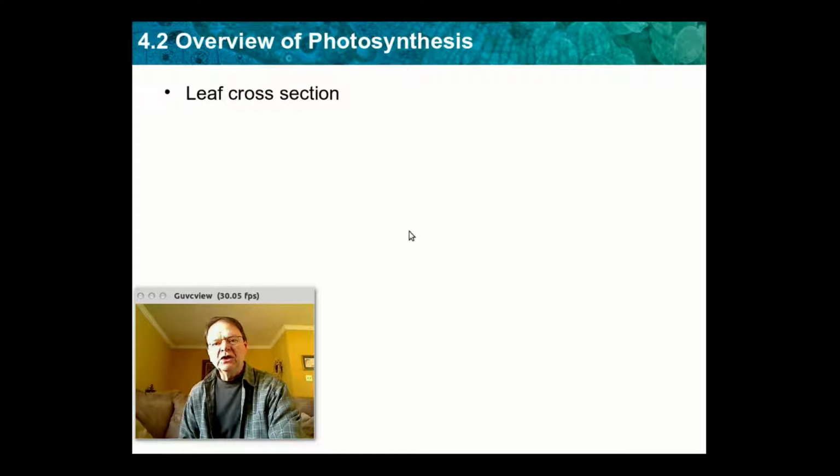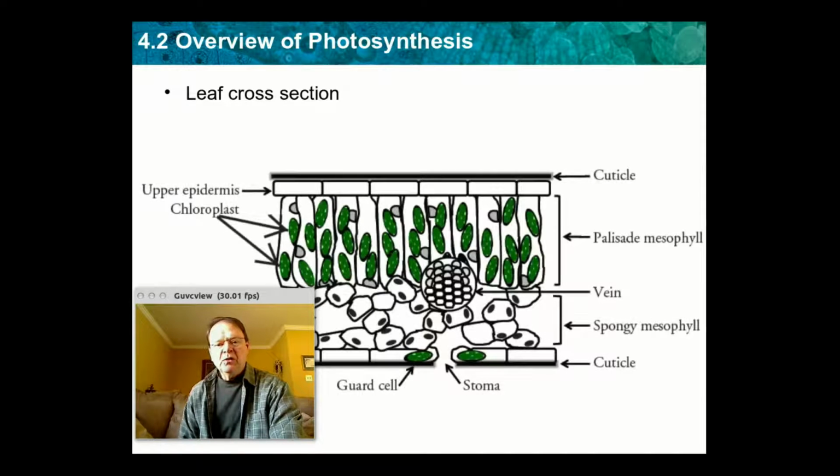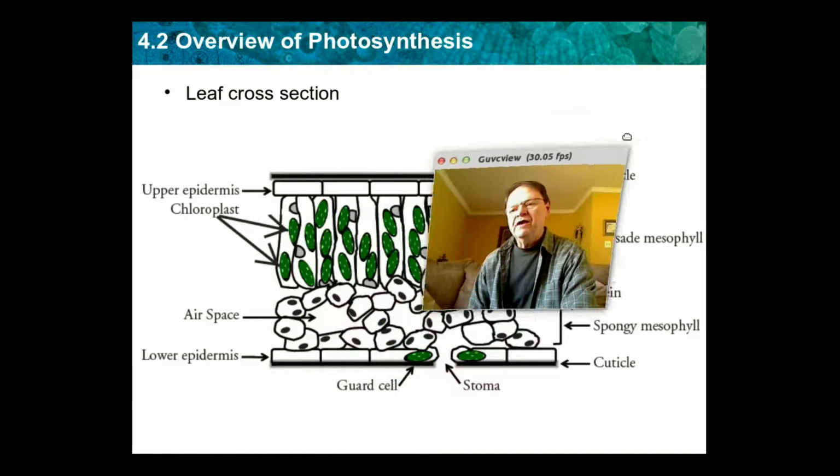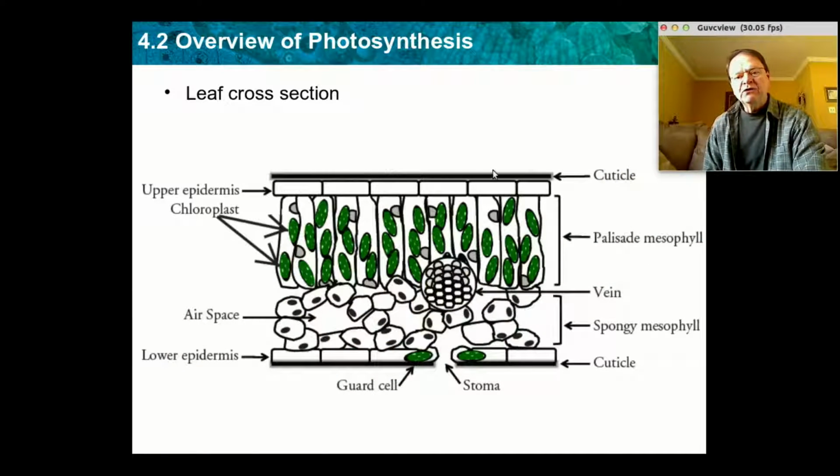All right, let's take a look at the structure of a leaf. Now, if you were to take a leaf and slice it down like a loaf of bread and take a look at one of those pieces, it would look something like what I have pictured here. At the very surface on the top of the leaf, and all the sun, of course, is coming down in this direction, there is a waxy cover known as a cuticle that's going to prevent water loss.